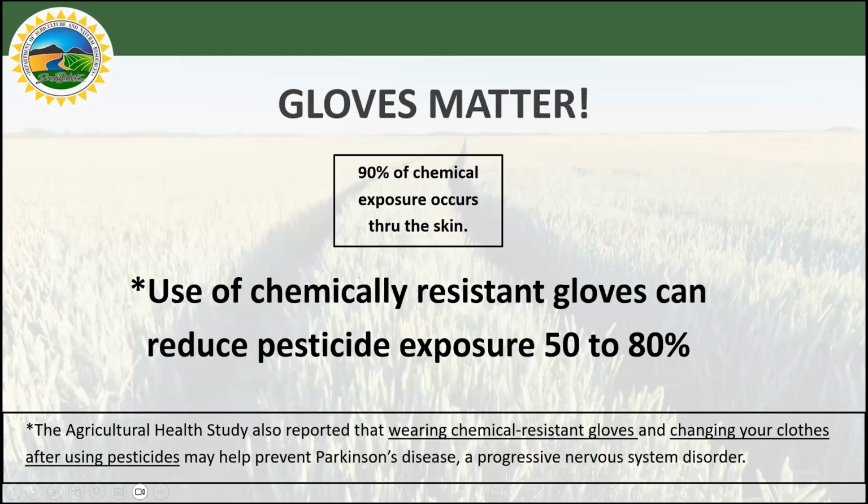I always like to just remind everyone at the end of this that, even if the label doesn't necessarily mention it, just always wear the appropriate gloves. If you're using a fumigant, and you'll find this out if you have to take that non-soil fumigation exam, you would actually wear cloth gloves for fumigants, because you don't want your hands to get sweaty; the moisture activates the fumigant, so you don't want that. But for most other chemicals, and it'll usually say on the label what type of glove to wear, you want to wear chemical resistant gloves.